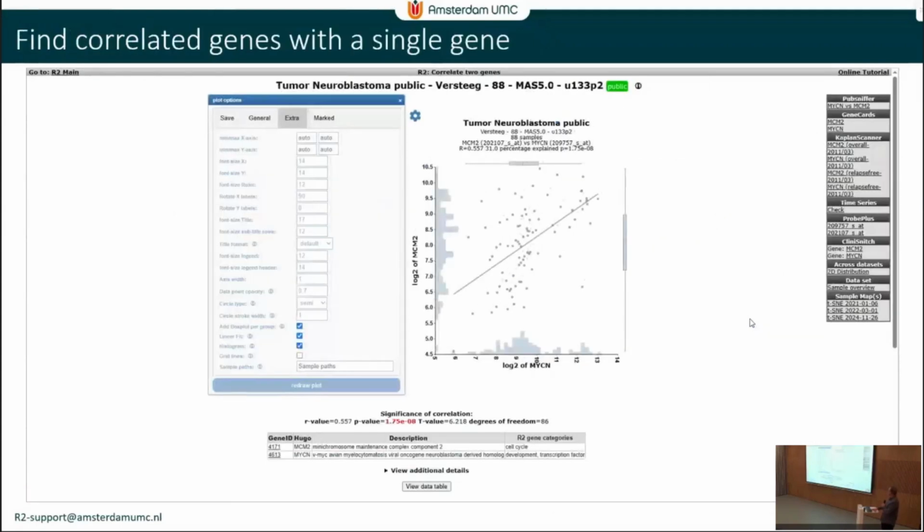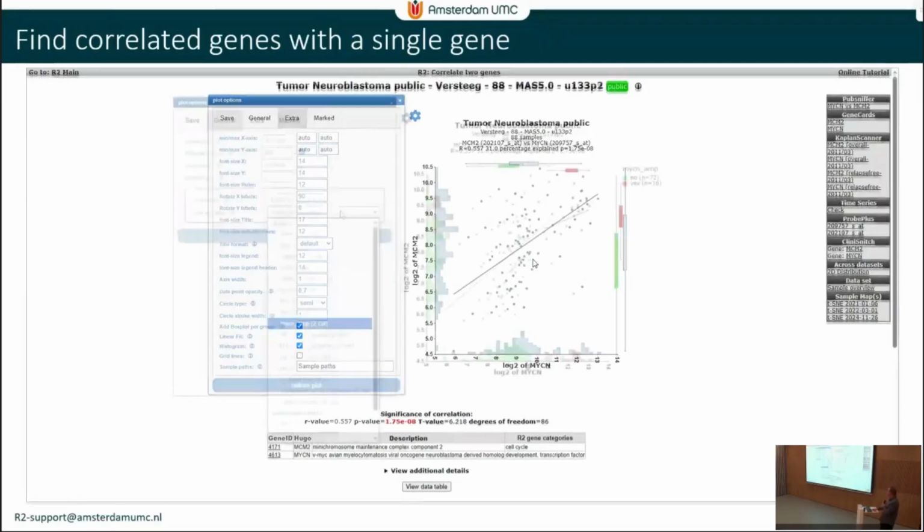Another way in which you can actually explore your data deeper and further is to just make use of the fact that you have this correlation plot. We have a database with all kinds of annotation features in it. So what you actually can do is if you use these extra tabs that you have in the toolbox, you can switch on this thing over here, which is called the linear fit. So that's actually trying to fit a linear curve between your data points. And then essentially you can see this is where the R-square value is actually being calculated from. You can see the relationship between your data points and this line that can be defined.